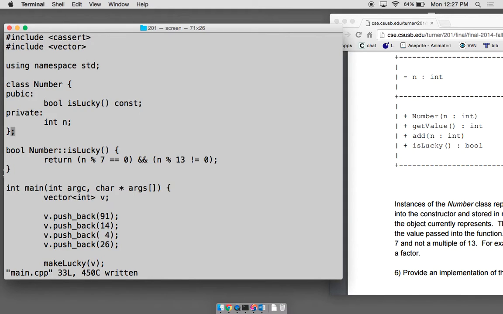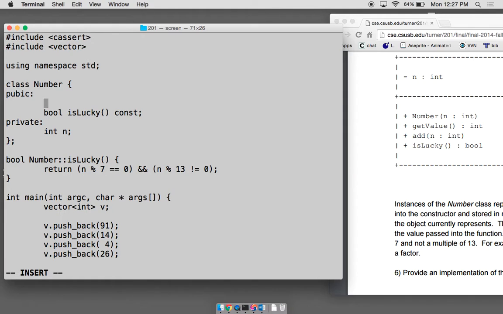So let's take a look at this. This is a good example. Let's do the constructor. So remember that what we're going to do here is create an instance of our number type. To create an integer, you can do it like this: you go int n equals 9.